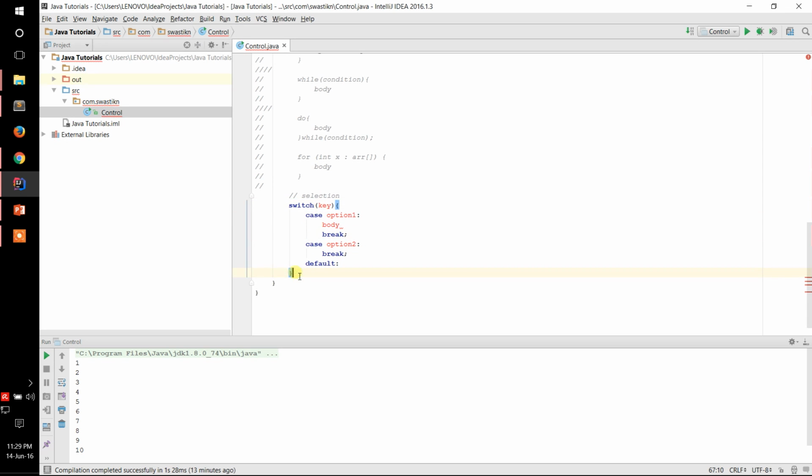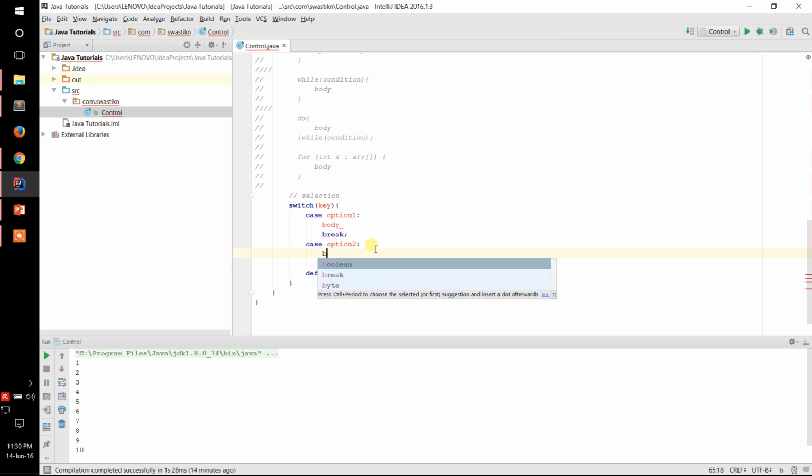The switch block ends over here. So what break will do, let's say option one is matching, it will execute its body and take the control out of the switch. Because let's say it's not matching with option two, and we do not write break after the option one case. What will it do? It will print the body of option one, then the body of option 2, and it will continue till this closing curly braces is encountered. We do not want that, so it's generally preferred that you write break after every case.